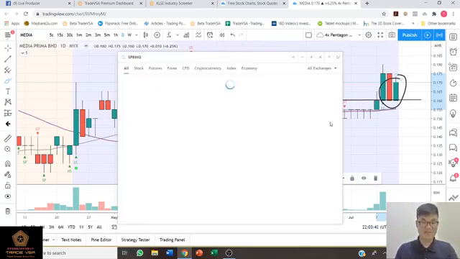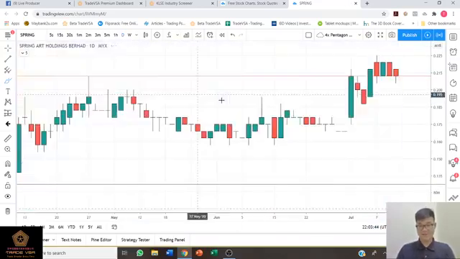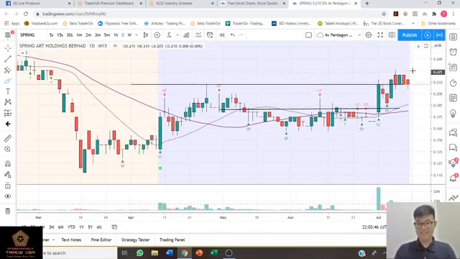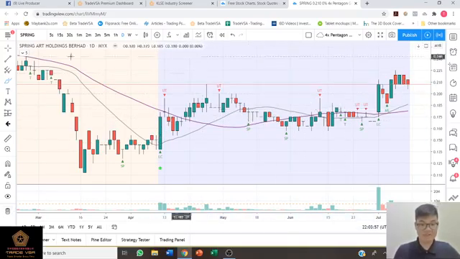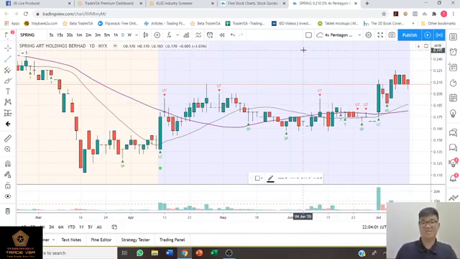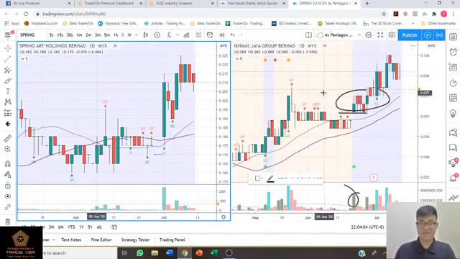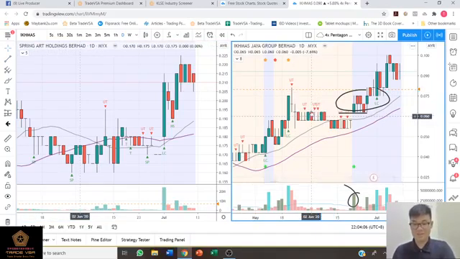The one that reminds me of this kind of setup is Spring Art. Spring Art volume is getting lower, members. Volume is getting lowest. So what we have is sideways accumulation around these areas. First breakout, if you realize, again, let me show you some chart comparison. I like to do that most of the time.